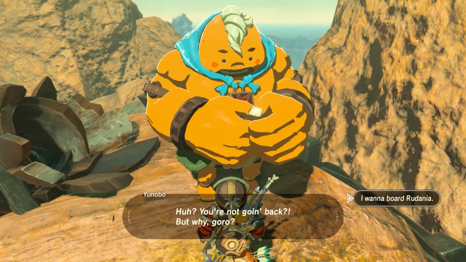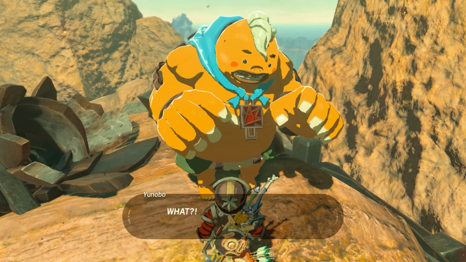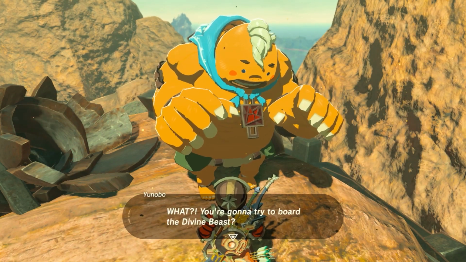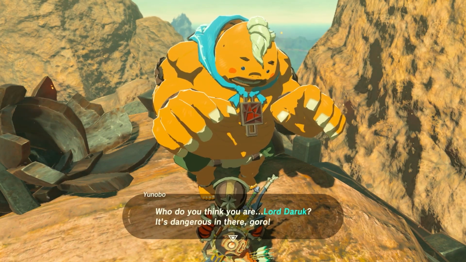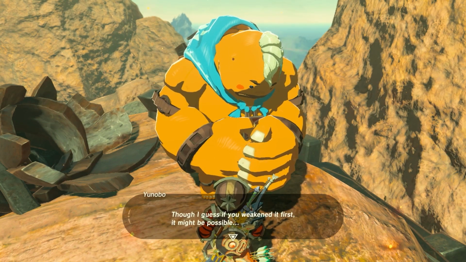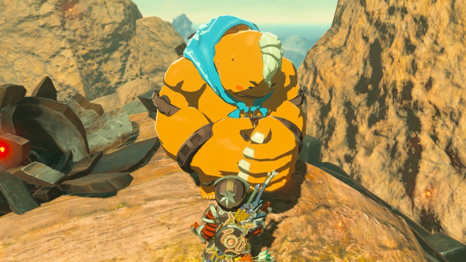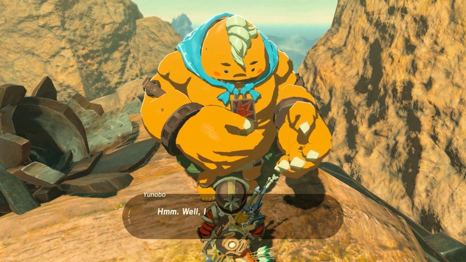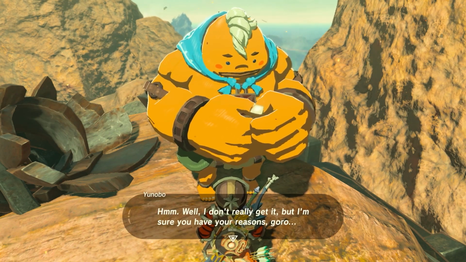Wait a minute! Huh? You're not going back? But why, Goro? Huh? What? You're gonna try to board the Divine Beast? Who do you think you are, Lord Daruk? It's dangerous in there, Goro! Though I guess if you weakened it at first, it might be possible. But why risk it? Dude, it's me. I'm the hero. Huh. Well, I don't really get it, but I'm sure you have your reasons, Goro.